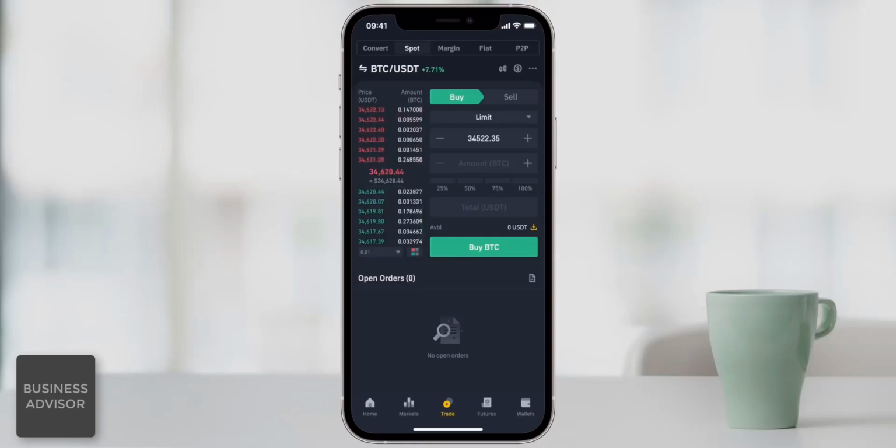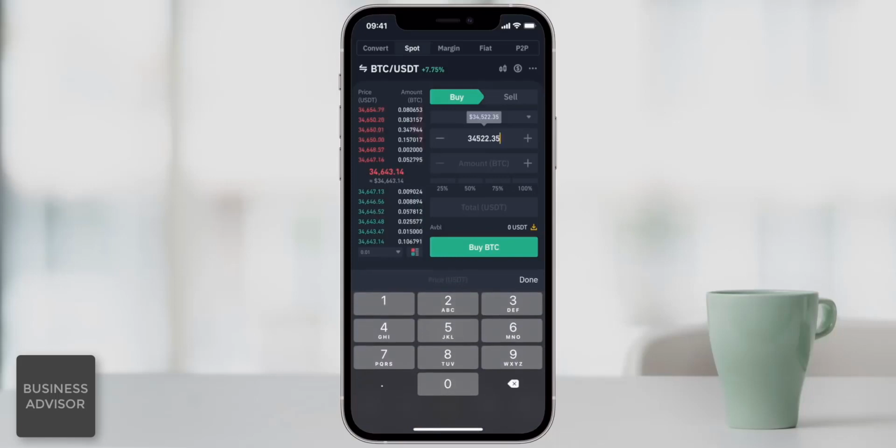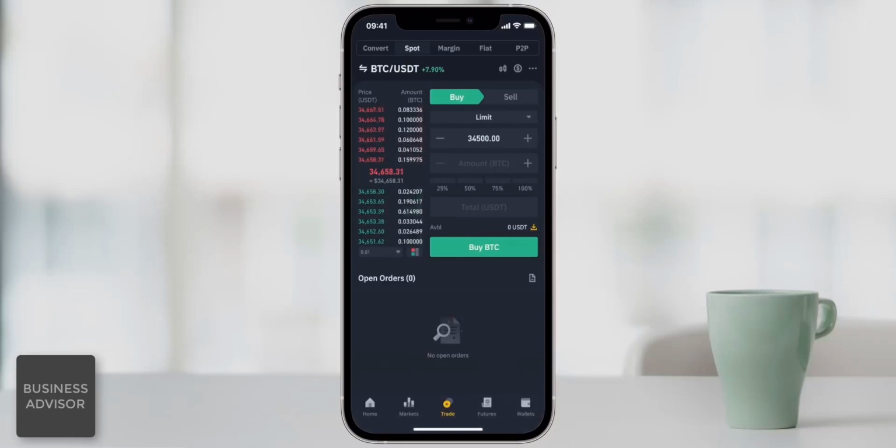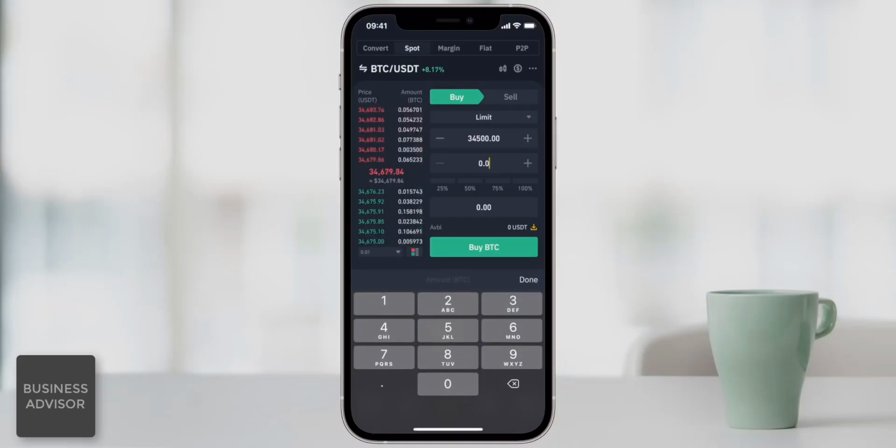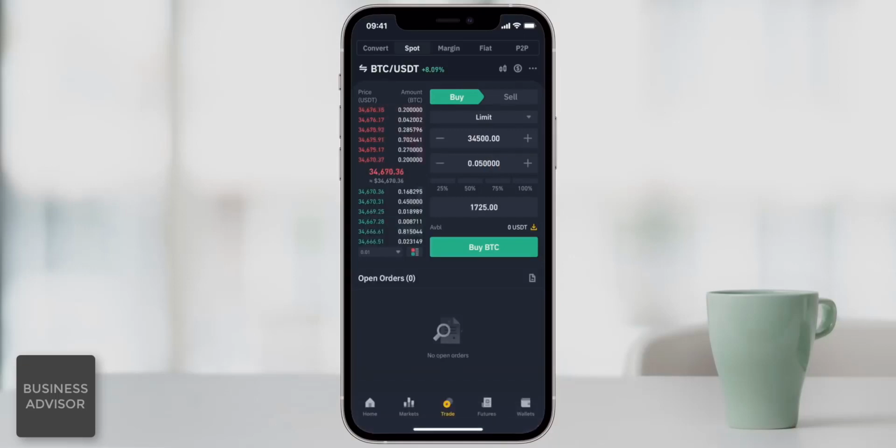The benefit of using this spot screen is that you can have complete control over the rate that you buy and sell at. So let's say you want to buy some Bitcoin and you had some US dollar Tethers. Well, right now the price is 34,552, as you can see on the screen. But let's say that was just too expensive for you and you didn't want to pay that price. You can come up here and actually change this. So maybe you wanted to pay 34,500 like this. I can press done right now. What this will do for me is enter a trade into the market. If the price of Bitcoin versus the US dollar Tether reaches my price, then I can trade. I can put the amount of Bitcoin that I want to buy. So let's type 0.05 like this, and you can see that 0.05 at $34,500 is 1,725. So that is the amount of US dollar Tether I'll be paying for the Bitcoin.